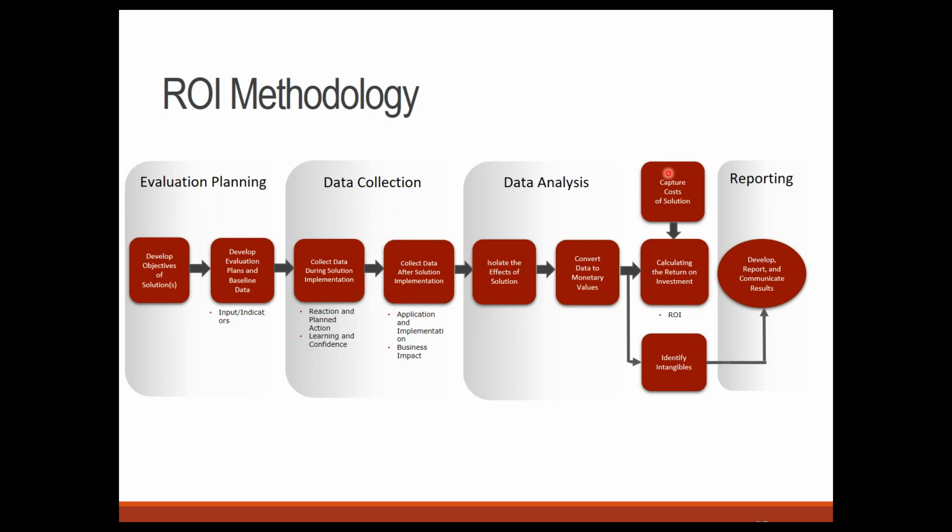Because if it cost you $1 million to save $750,000, you didn't add value to the organization. And that's what ROI does for us. But you also want to consider the intangibles. Intangible measures are those measures we choose not to convert to money. Those are the measures that matter. They're just not going in this formula.